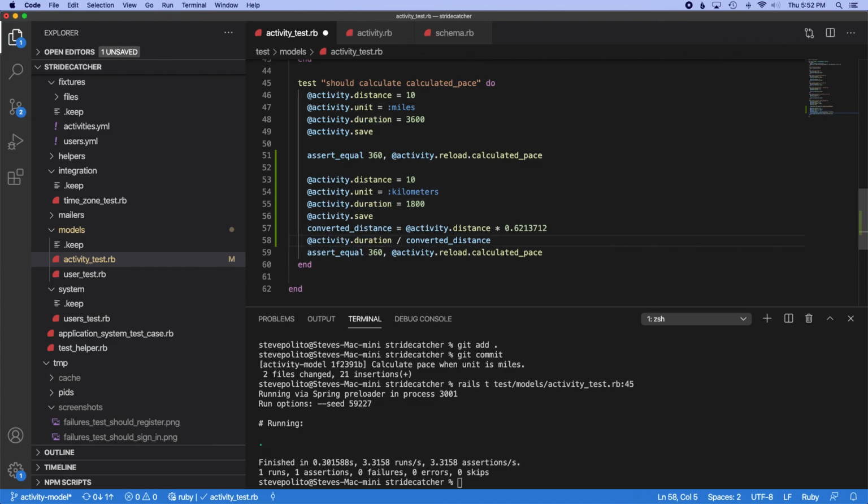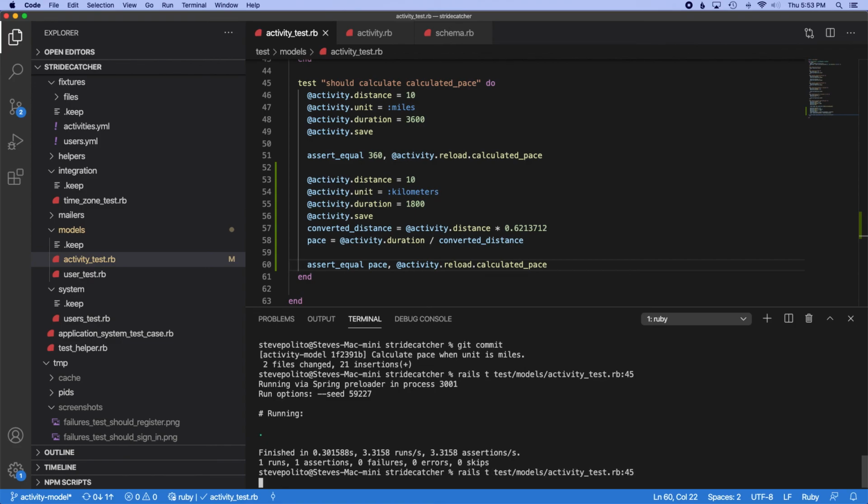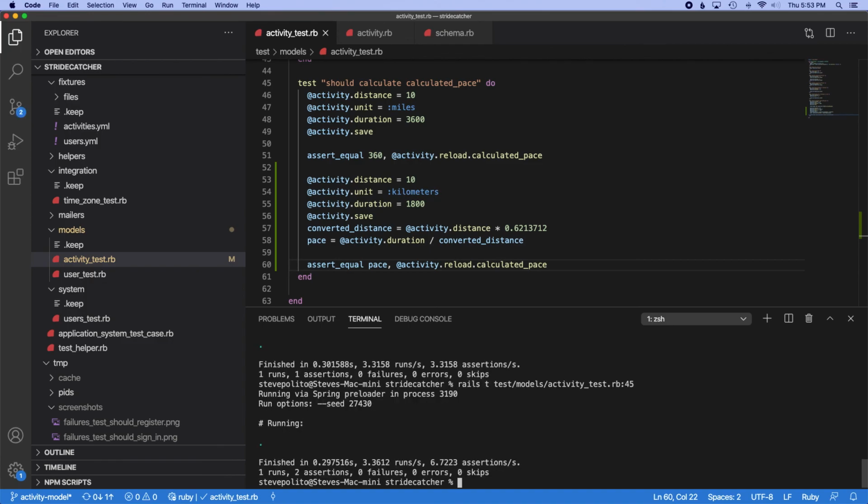Activity dot duration should be pace equals that. And then let's just see, because this number is not going to be as clean as 360, if that works. So Rails T test. Actually, I can just key up a few times. All right, so that's working.